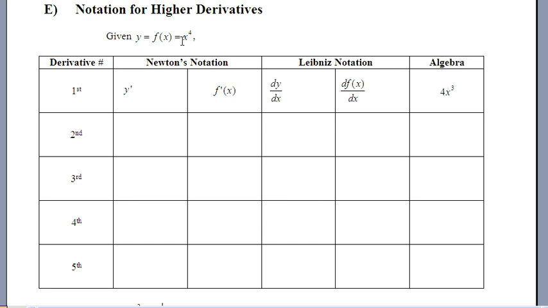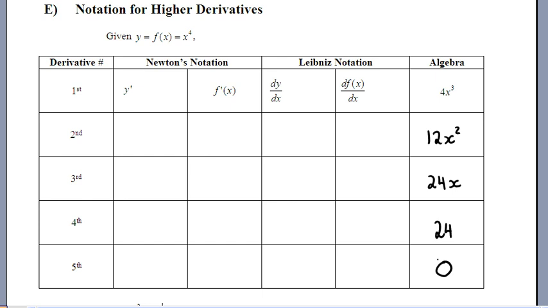So the first derivative, the 4 comes down and you'd have 4x to the 3. Yeah, that's written right here. Well, let's keep going. If I did one more derivative, I'd have the 3 come down, bump into the 4, and I would have 12x squared. And if I did another derivative, the 2 would come down and I would have 24x to the 1. Well, most people just write that as 24x. And if I did a derivative again, it's kind of like asking, hey, what's the slope of the line y equals 24x? Well, it's just got a slope of 24. And then if I do the slope of a constant function, I get 0. So often these derivatives will start to get simpler and simpler and sometimes just turn into 0.